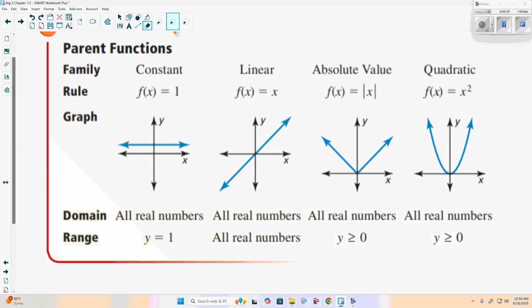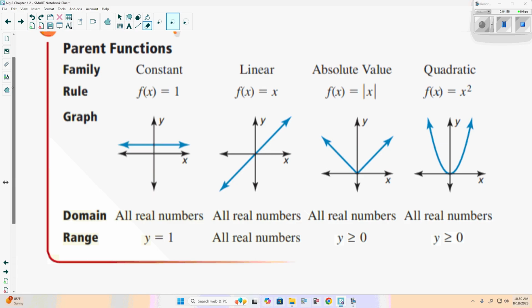Now, constant functions aren't that interesting because all we can do is move it up or move it down. Because y equals 1 is the main parent function, we move it up 1, now it's y equals 2, y equals 3. There's not a whole lot that happens with it, so we don't really talk about it too much. A linear function is the equation of a line. Now we can stretch it, shrink it, we can apply different transformations to it.